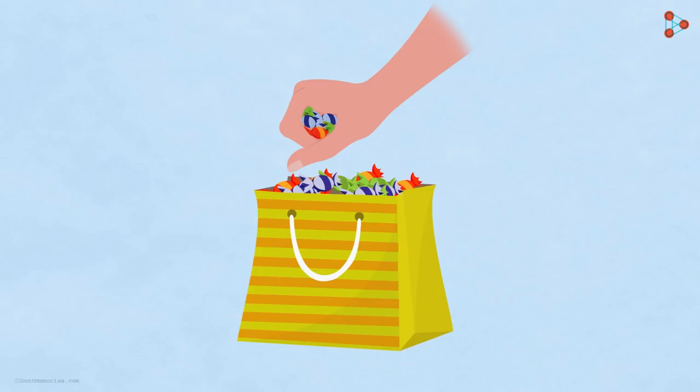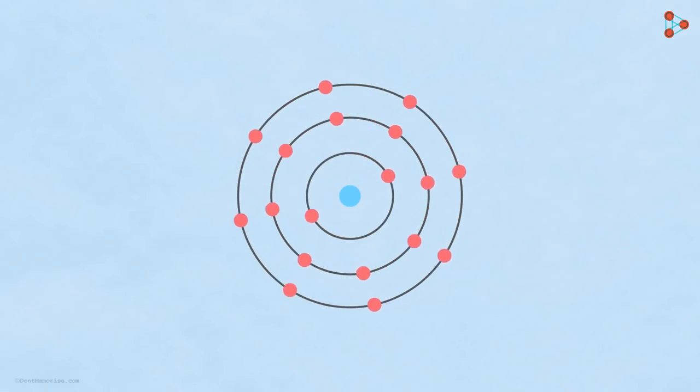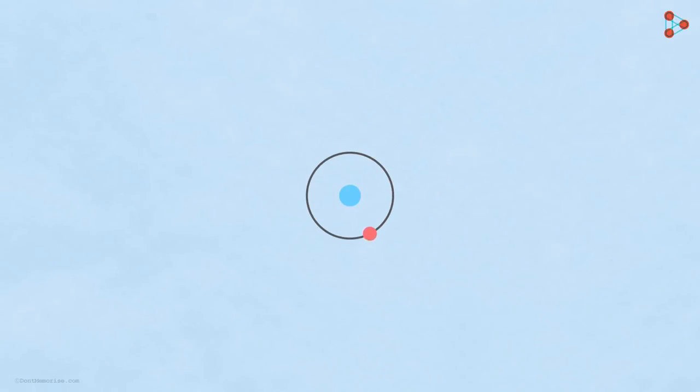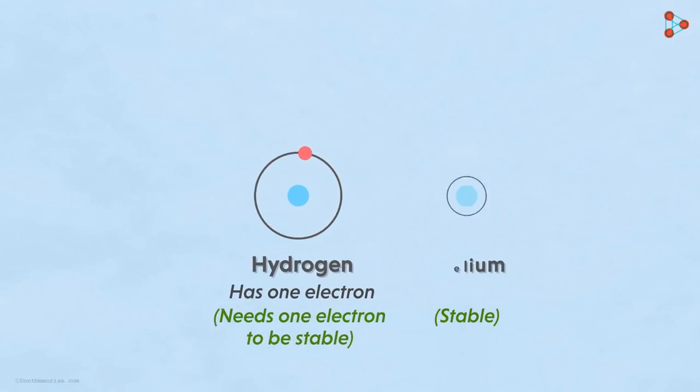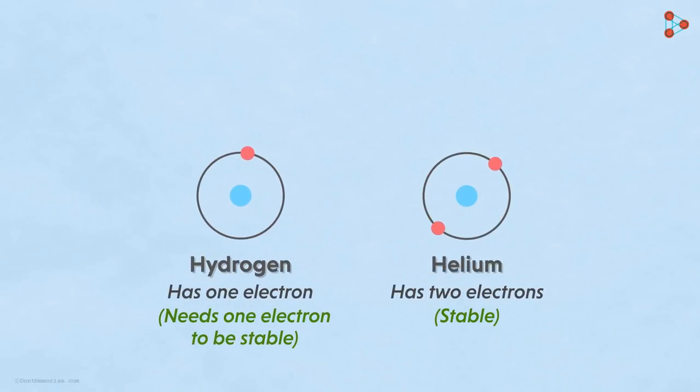As a part of human tendency, we will try and grab the maximum number of chocolates using our hands. Similarly, the atoms would want to have the maximum number of electrons their shells can accommodate. That means if it's just one shell, like in the case of hydrogen or helium, then the atoms would want to have 2 electrons in it. That will be the outermost shell of the atom. This will help them achieve a stable state.